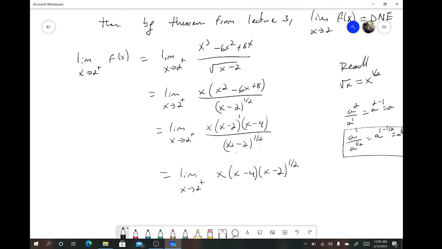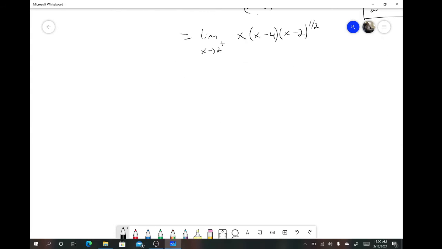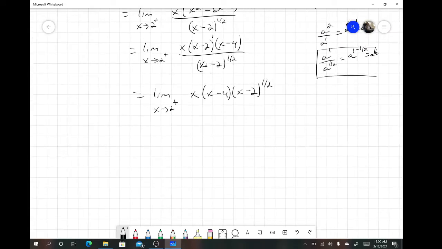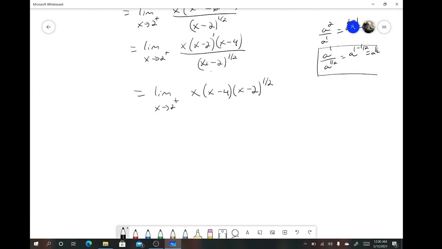But now notice that I don't have a fraction anymore. And if I don't have a fraction anymore, I don't have to worry about the denominator being equal to 0, which means that I can happily just do the plug-in method and plug in 2. Technically, what's going on here, we are going to be applying the laws that we had earlier.